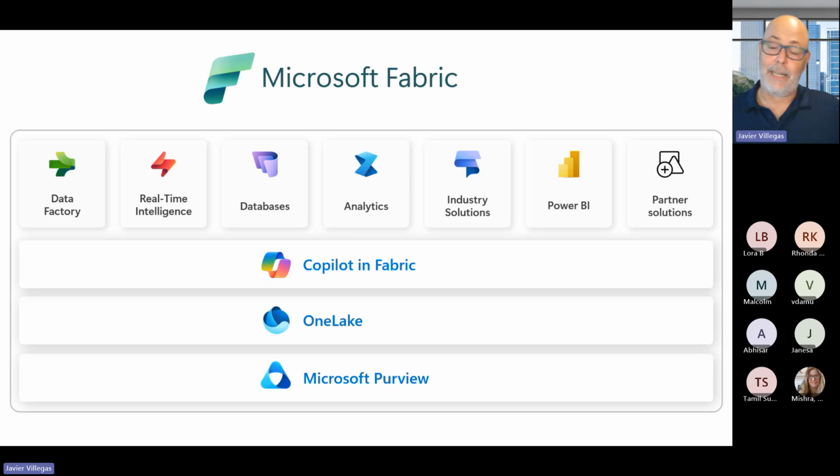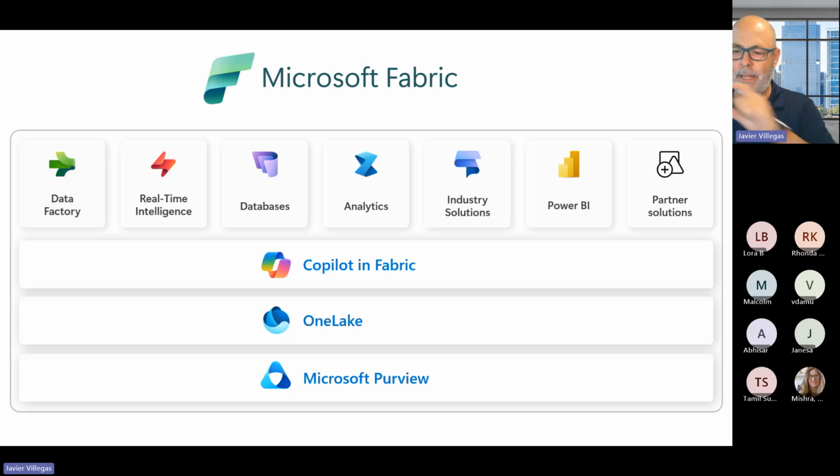So initially, when I mentioned an end-to-end unified analytical solution, right? Now Microsoft is trying to remove the word analytic, just to be the data platform where you can do analytics, but also relational or operational processes with SQL databases. So that is super, super cool.